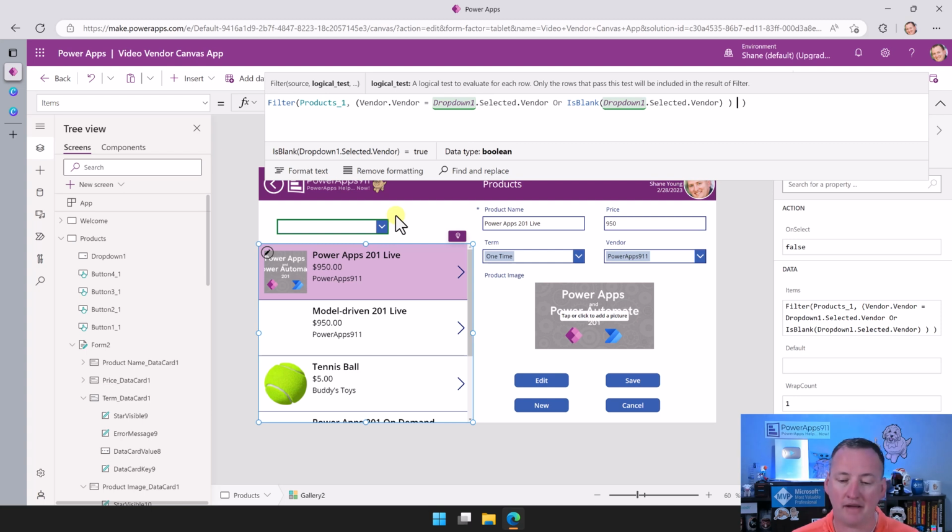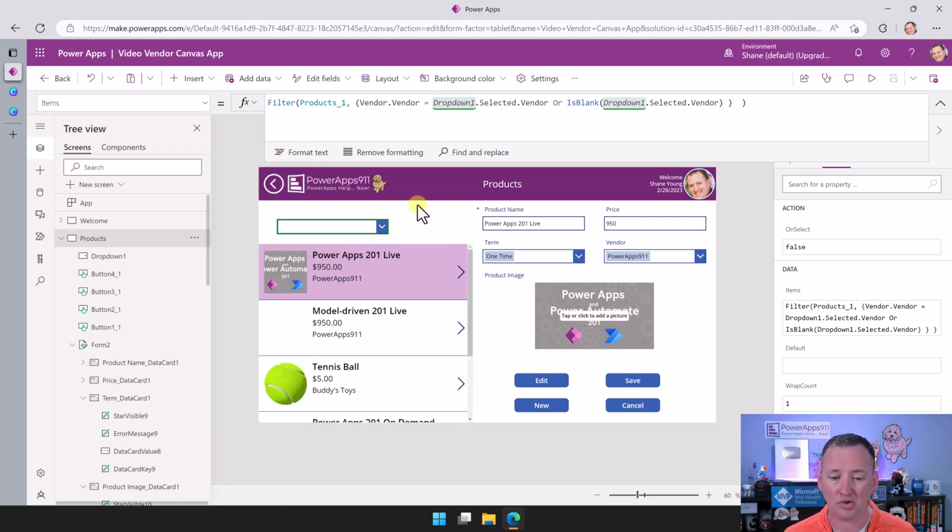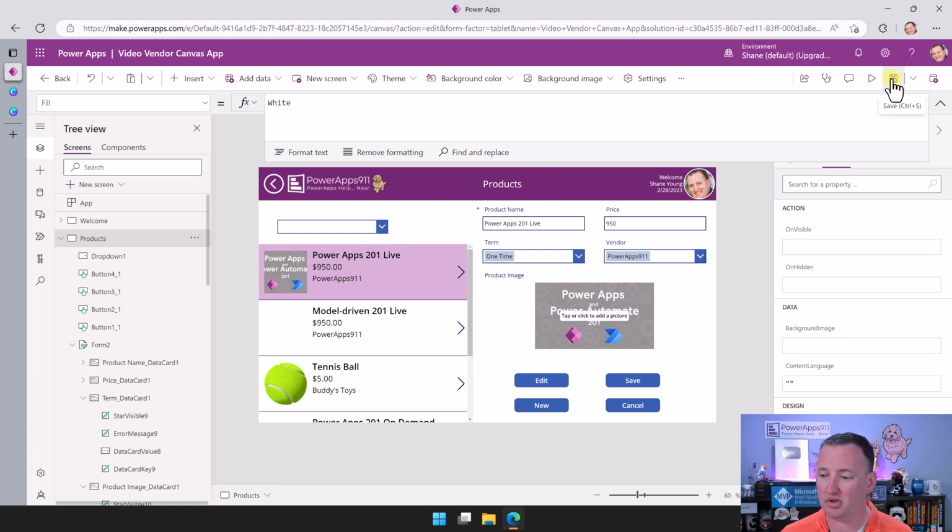Maybe you have this on a different screen, maybe you have a different interface. The logic stays the same. How you choose to manifest it is totally up to you. And that's it, my friends. I think we're done with this Power App. I feel like feeling good, right? We're going to hit save up here and then publish this version. That's the live version of our Canvas app. Yay!